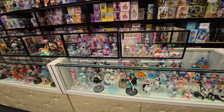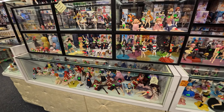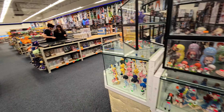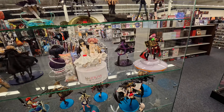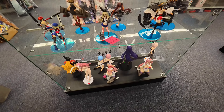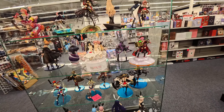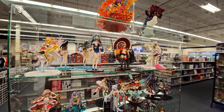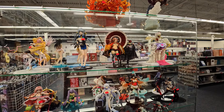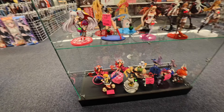They keep going through here. They have a special case — I'm assuming because these are more valuable. That one's $300. There are some larger-scale ones on the bottom — $460 on that one there. Some of these figures are very risqué looking. They should put ratings on these figures. I think I'm out of the G-rating here, maybe even beyond PG.